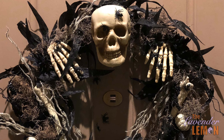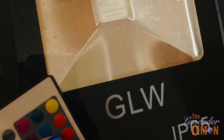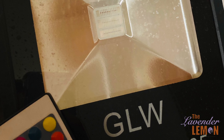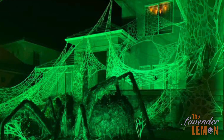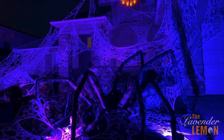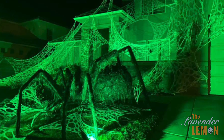To light the house we bought a handful of LED spotlights that come with a remote control with 16 different colors. We tried a few out — first with green and then switched to purple. Which do you like better? We'll go back to the green and then switch back to purple.